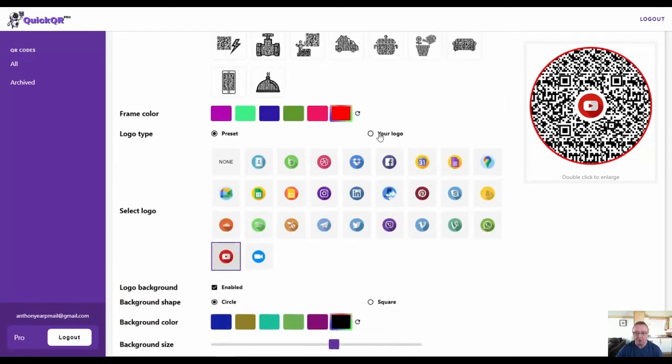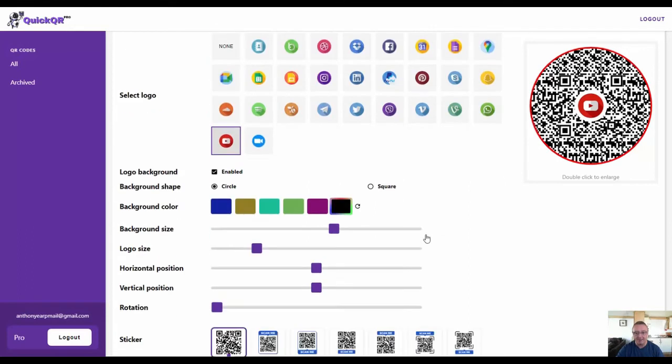If you choose the upload your own logo option and your logo is too big, the software will prompt you. It will tell you that the logo's too big. The reason it's telling you that is because it will affect the functionality, the actual QR code working correctly, once you add it to a website, add it to some print ready materials, whatever the case may be.